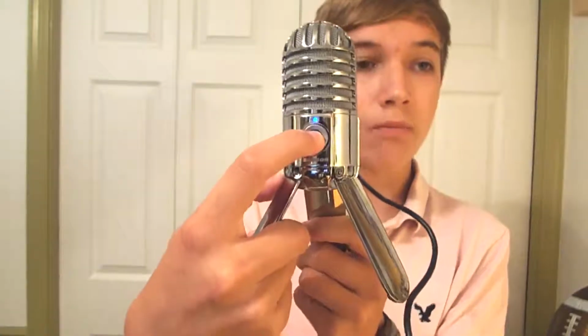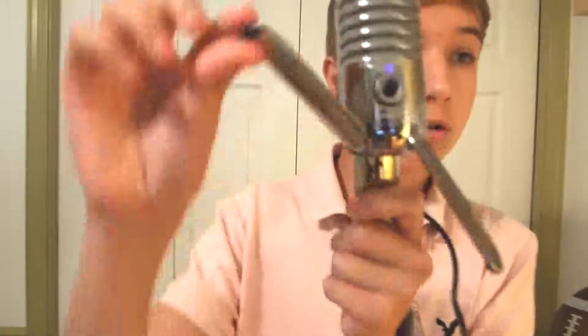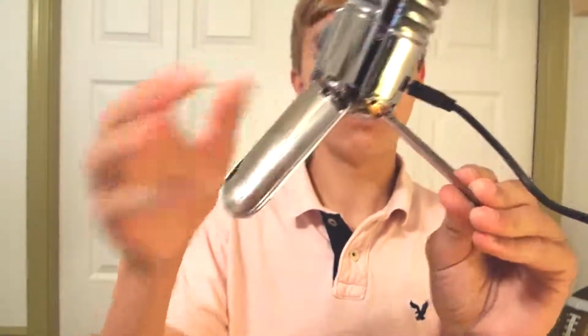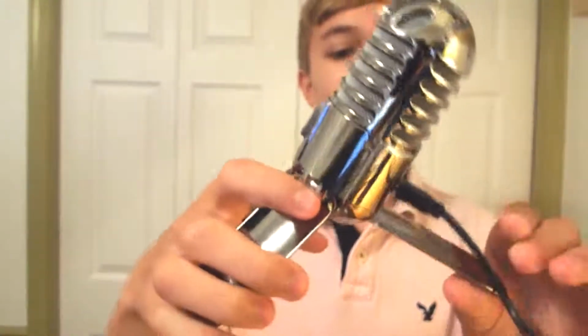And then there's a mute switch, which if I press it, so that's what the mute switch does. It basically turns off the microphone. On the front, there are also these two stands, which are super helpful. You can position them downward for doing instrumental recording, or you can leave them up and leave the rear one downward, which is what I've been doing, to point it up at your speaking subject.